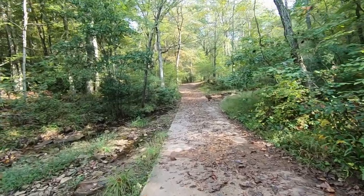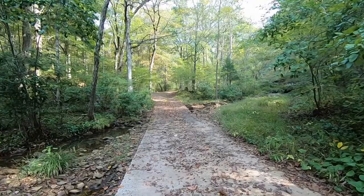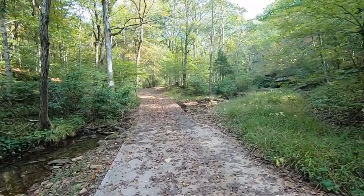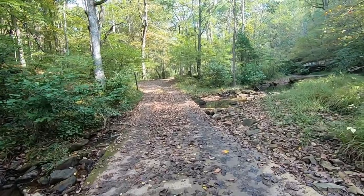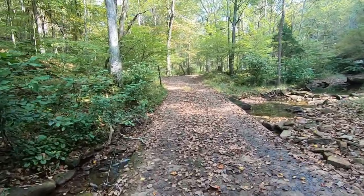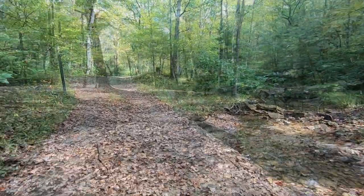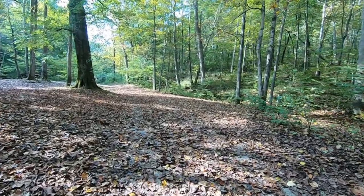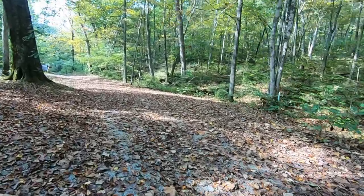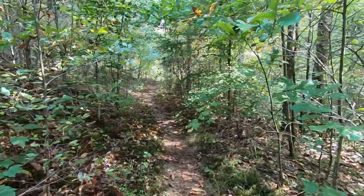It does have a fee — it's $10, but with Mylena's pass we're getting it for five bucks a night. Our concerns as we were coming here were unfounded. We got here and about half the sites were full on a Thursday night. Then last night every site was full — this is the Columbus Day weekend. A few people have left today, but I have a feeling those sites will fill up again tonight.